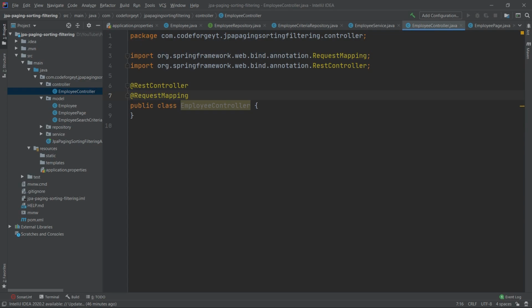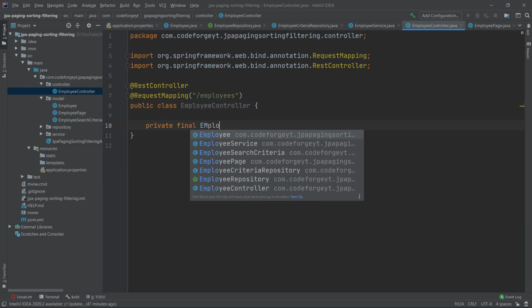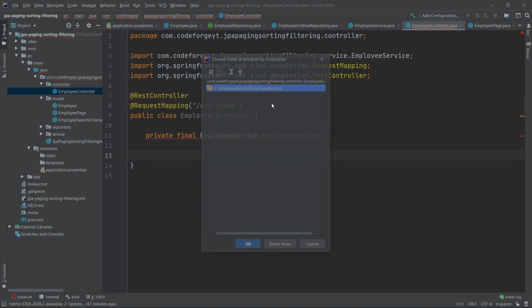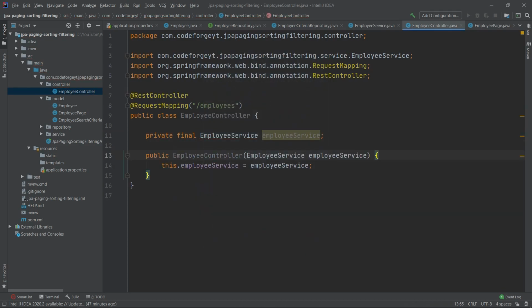So we want to say RequestMapping, and here we will provide the path, and it will be employees like this. We will inject EmployeeService, so we want to say private final EmployeeService with the same name, and we'll generate the constructor to initialize it.